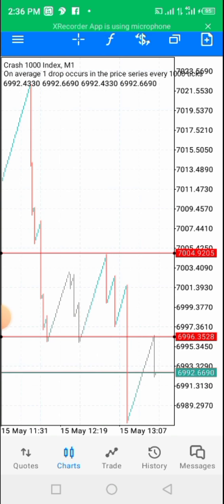And a lot of people might not tell you this, and even if they want to tell you, they might charge you a lot of money to show you this simple stuff, because it's very simple. I just found this out myself, and I noticed that you can actually use this method to catch spikes, and you can see it's really working, guys. It's really working. We just got our spike.